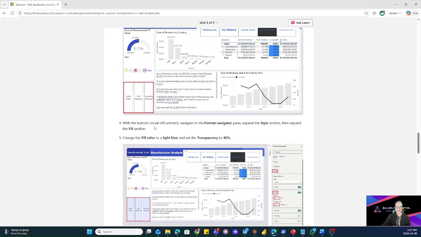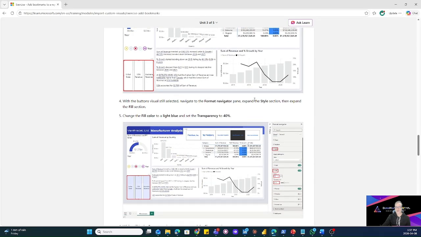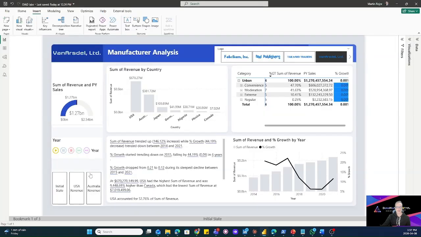With the buttons visual still selected, navigate to the format navigator pane, expand the style section, then expand the fill section. So we're going to give them a little bit of color.